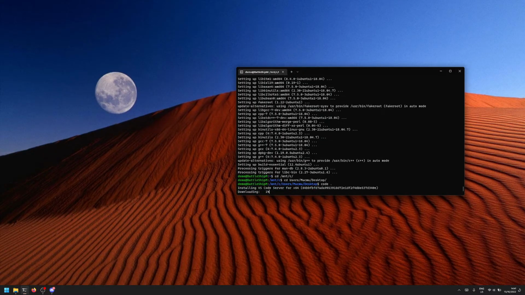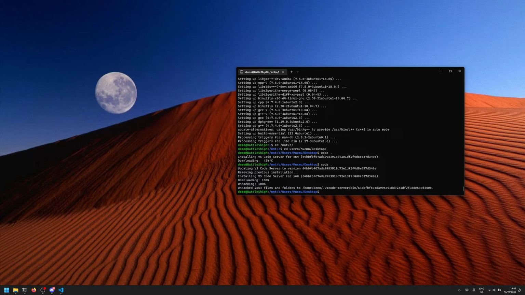This is going to open code in the folder that you've accessed with your terminal, and you should see installing VS Code Server right in here, which is obviously going to install the necessary components in order to access Visual Studio Code through your WSL terminal.